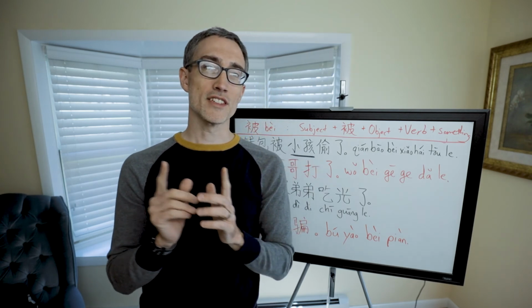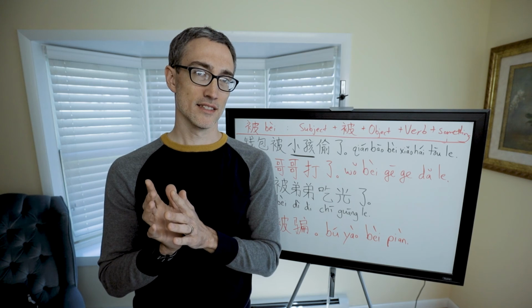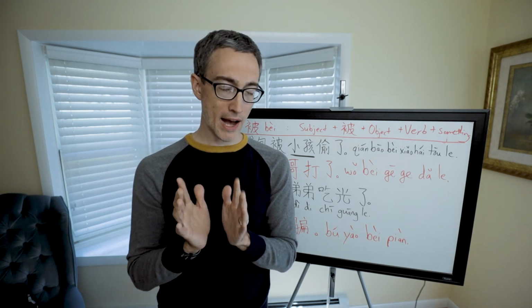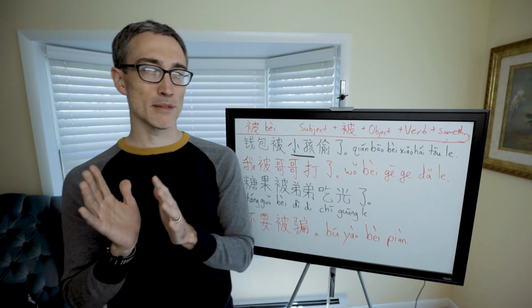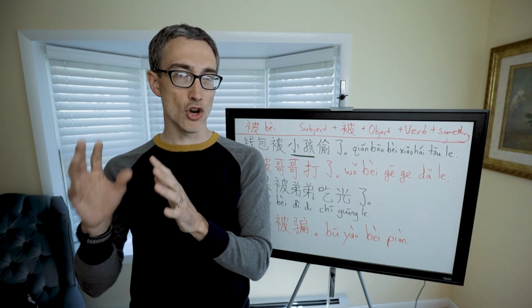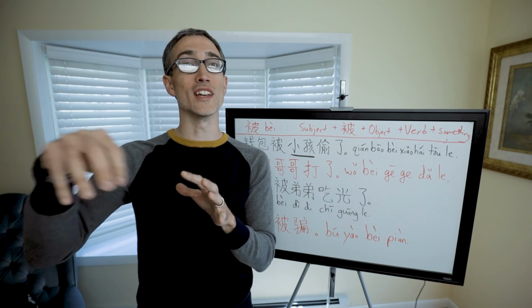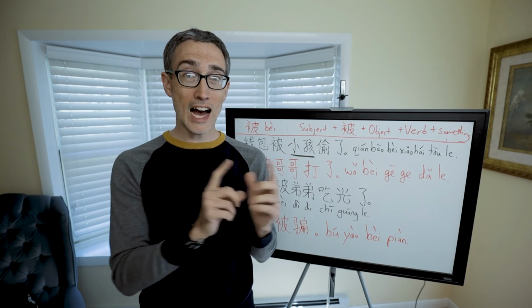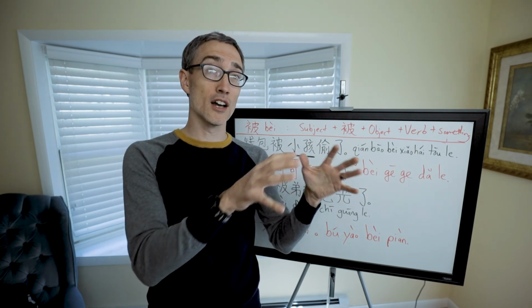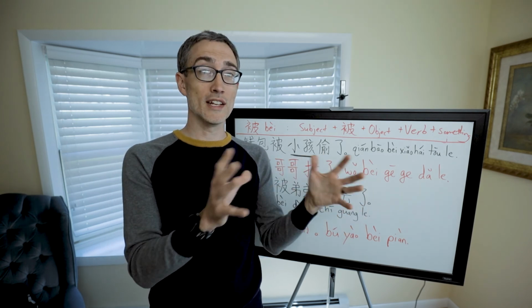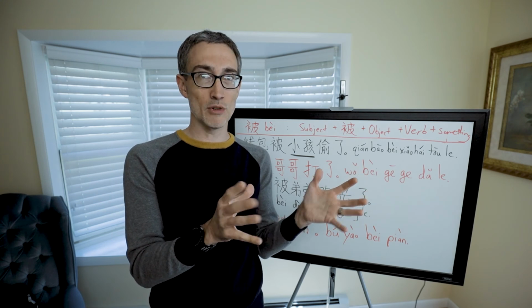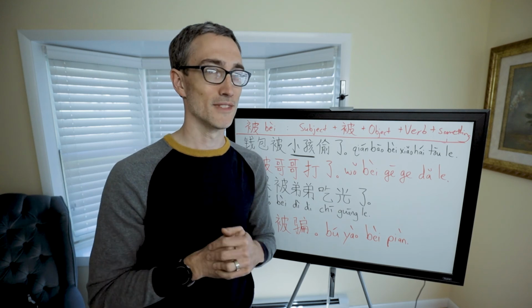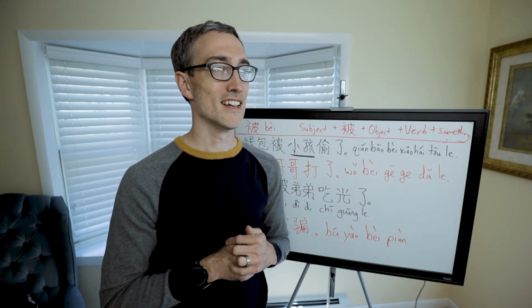Ba needs to have a subject in the sentence. If it's not there, it needs to be implied. We need to know what the thing is that's doing the action. In the Bei structure, the object, which is the doer of the action, can be 100% omitted. And so we have no idea who did the thing. We just know what was done to the recipient of the action. I gotta really watch how I say these things.